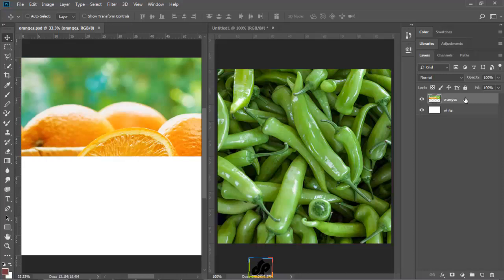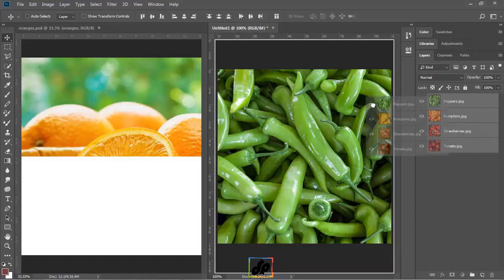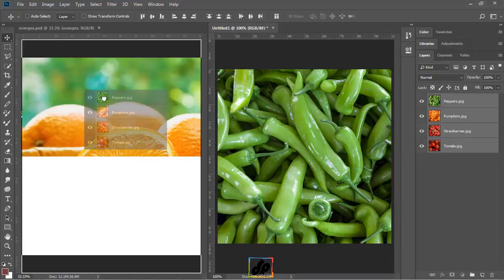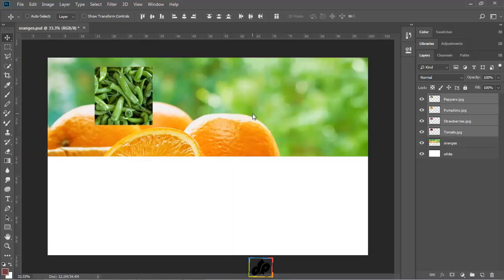So basically, when we drag and drop files or layers between two open documents, they always get dropped right above the layer that is selected. So, if we were to go back to Untitled 1 and click on the Layers panel and drag and drop those 4 images into the Oranges image, we will find that in the Layers panel, they were dropped just above the Oranges layer. Fine. We do not need Untitled 1 and hence we shall go ahead and close it and we don't need to save it.